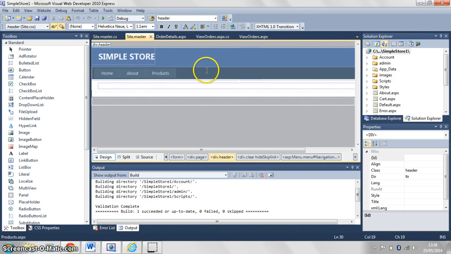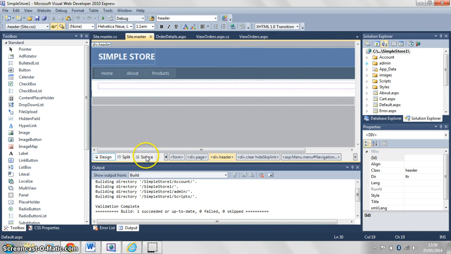The next one we're going to add is a shopping cart for a user that's logged in and has items in the cart. And then we're going to show a purchase history menu item for users that are logged in and have previously placed orders. Today we're going to start off with the admin section.